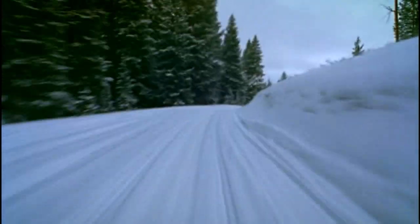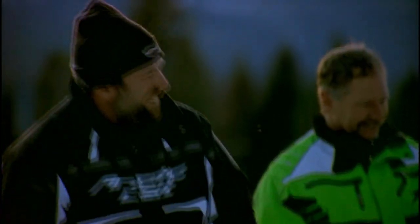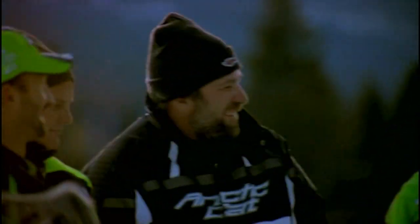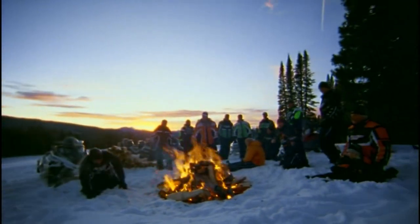The lifestyle is the most important thing about snowmobiling for me. It has been for the 50 years that I've snowmobiled. I've met people all over this country and all over this world at this point. But more so, the experience of snowmobiling was the greatest part of it, and the camaraderie.